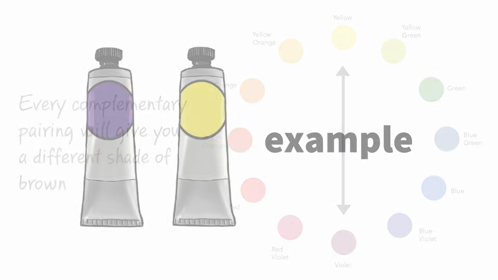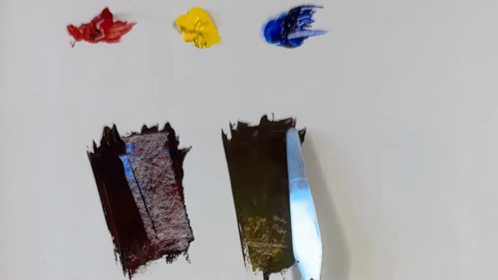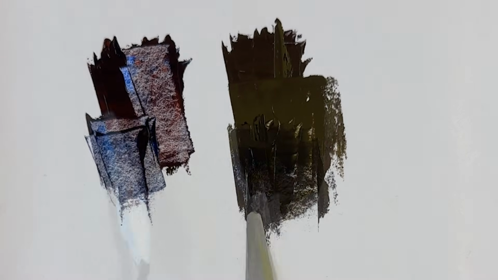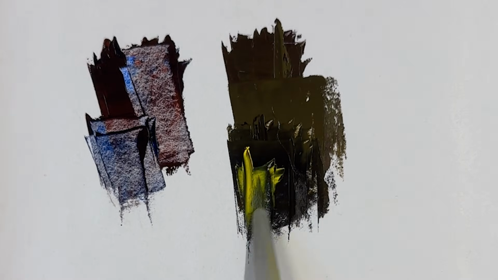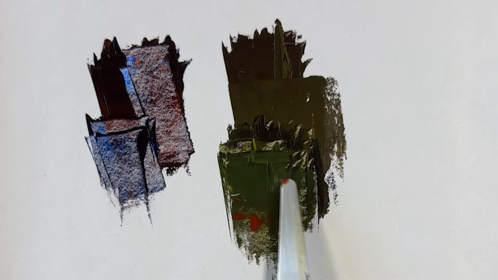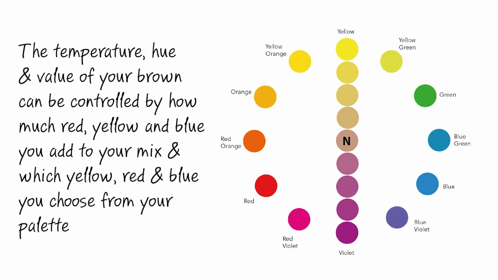Let's take yellow and purple as our example. If I mix a purple and then mix that into my yellow, see how that gives me a brown. However, if I up the blue in my purple and make this cooler, look at what happens when I mix this with my yellow. It gives me a different brown, one that is cooler and bluer. If I add more yellow, it now pushes my brown more green. Now look at what happens when I add more red to my purple. It pushes this colour warmer. Therefore, I can control the temperature, hue and value of my brown according to how much yellow, blue or red I add to my mix.